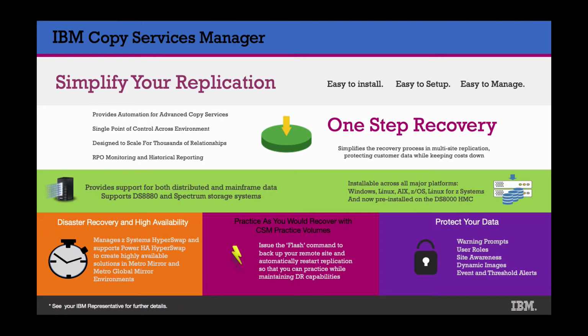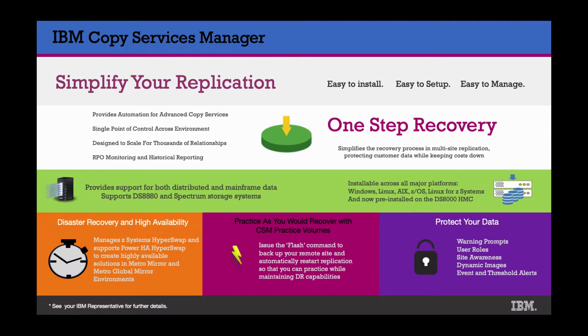So first, for those who are not familiar with Copy Services Manager, I'm going to explain what it is. Copy Services Manager is really your one-stop shop for IBM storage system replication. It's easy to install, easy to set up, easy to manage, but provides you that single pane of glass so that you can manage primarily your more complex 2-site, 3-site, or even 4-site replication environments.